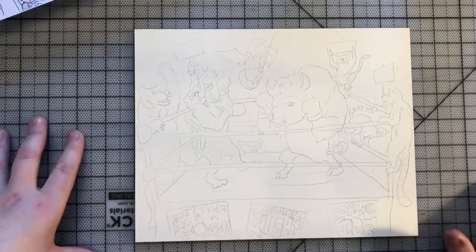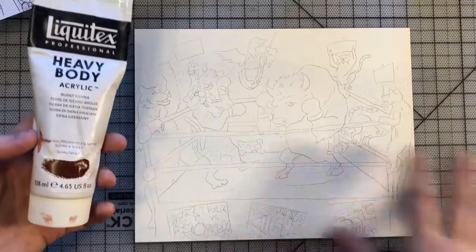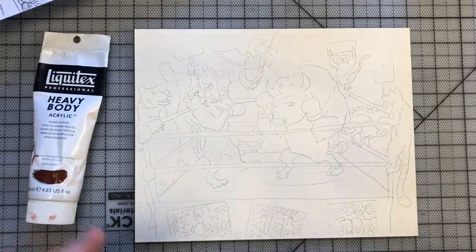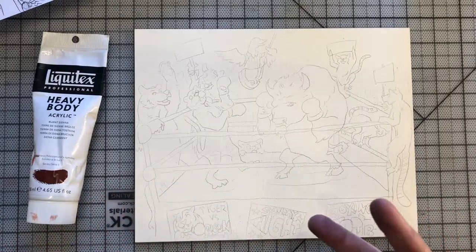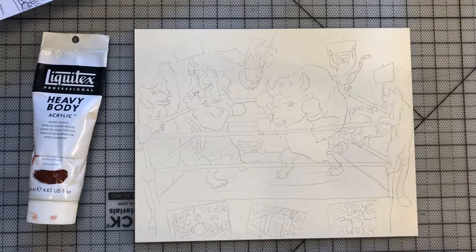What I'll do next is paint a wash of Burnt Sienna over the whole board. It's one of my favorite tonal colors and it acts as a tone underneath, so I can potentially let some of it show through. It also makes starting less scary — white can be really frightening. From there I'll do a tonal painting by layering Burnt Sienna washes to figure out where my darks are. I'll do a time-lapse of that, explain it, then move on to the finish.